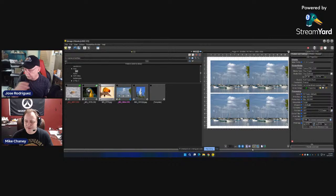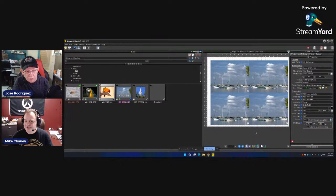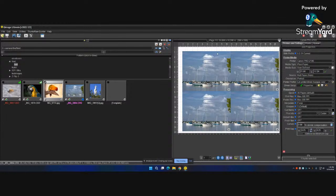Okay, so what is this one now? You have a little gap. What did you just do? I can tell that the driver is changing this. There's a certain amount of trailing or leading gap that's required by the driver, so that if you have an automatic cutter or something, you don't want it cutting too close to the print. So there is a small gap.